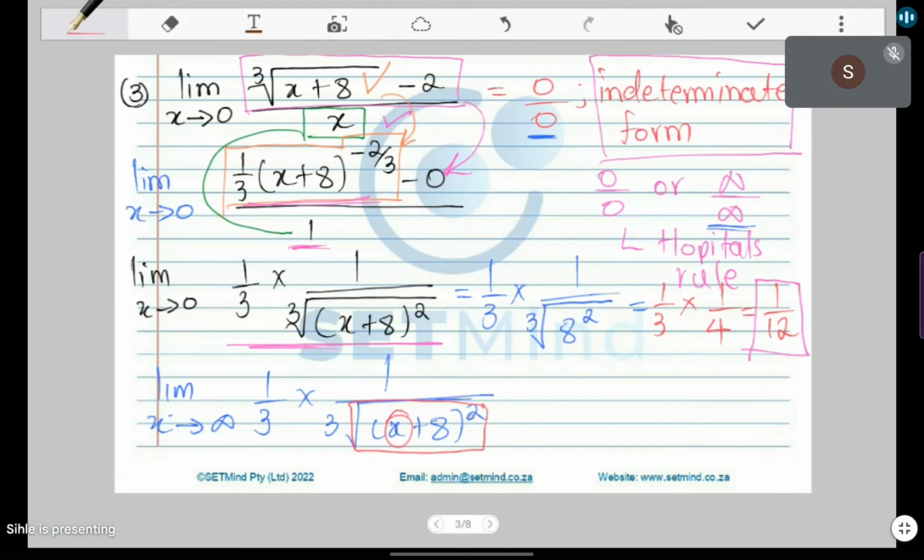And the bigger the denominator, the smaller the overall answer. Because we have 1 over a really big number, and 1 over a big number is approaching 0. So essentially, we're evaluating this as x approaches infinity, your answer will approach 0. Just think of 1 over a really big number. 1 over 1,000 is close to 0, but 1 over 1 million is closer to 0. But at the end of the day, the bigger the number becomes in the denominator, the more we approach the value which is 0. Not sure if that answers the question.